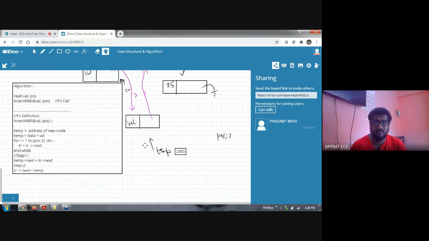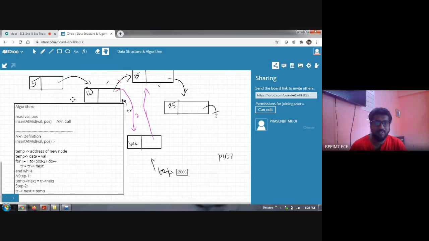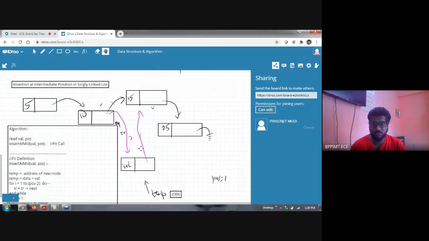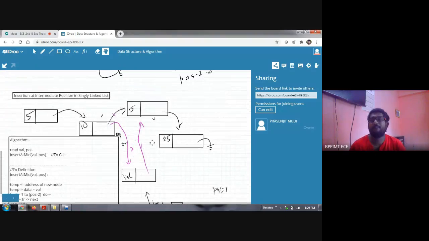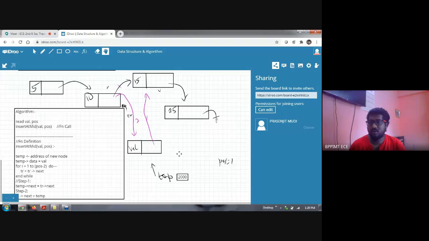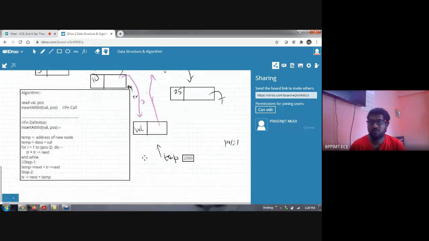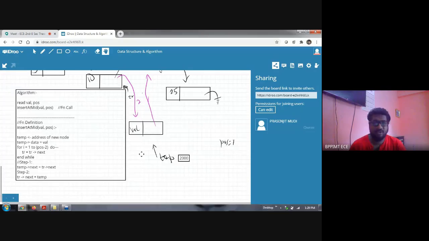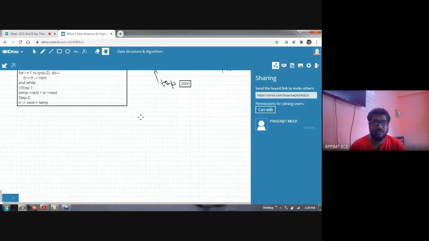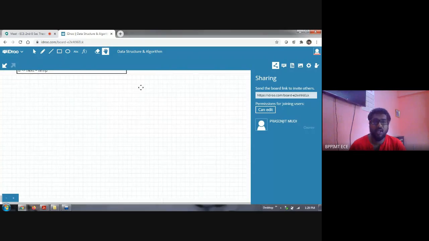This is the algorithm for the case when the linked list contains at least 2 nodes, not exactly. It's already 1:30, so I will not extend this lecture further. Let's discuss delete in the next class. I just want to tell you the logic, and you will do the algorithm on your own.